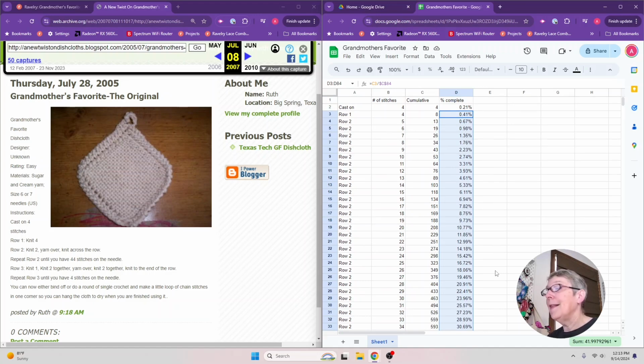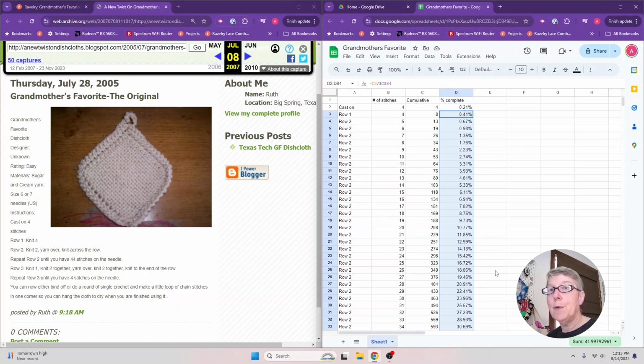So this is the most basic execution of making one of these spreadsheets. You could do this type for a scarf, and you could do it for a shawl too. Any way a shawl's knitted, you should be able to include it into this kind of setup. And the nice thing is, if the shawl continues to get bigger, you'll be able to see where that 50% point is, using your yarn, to be able to tell.